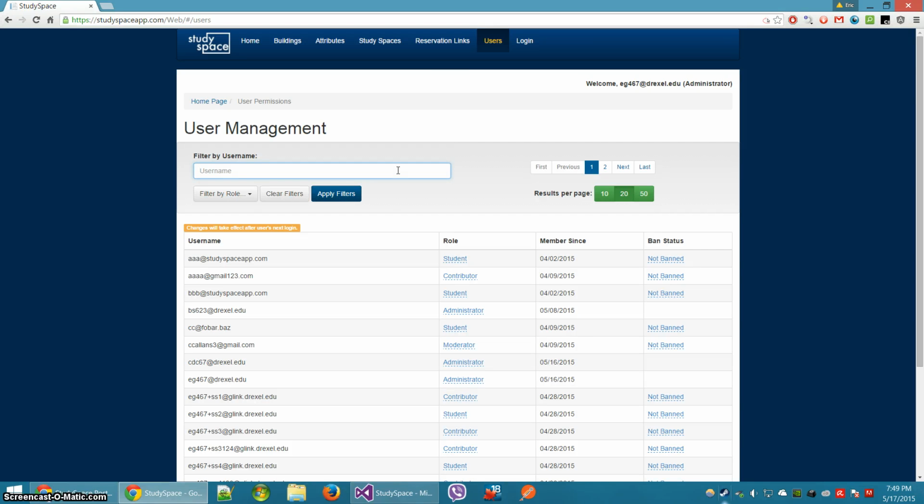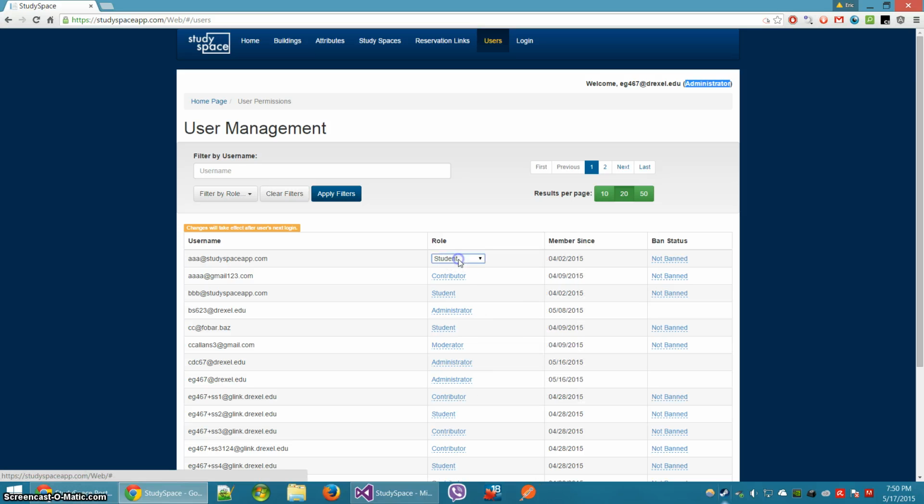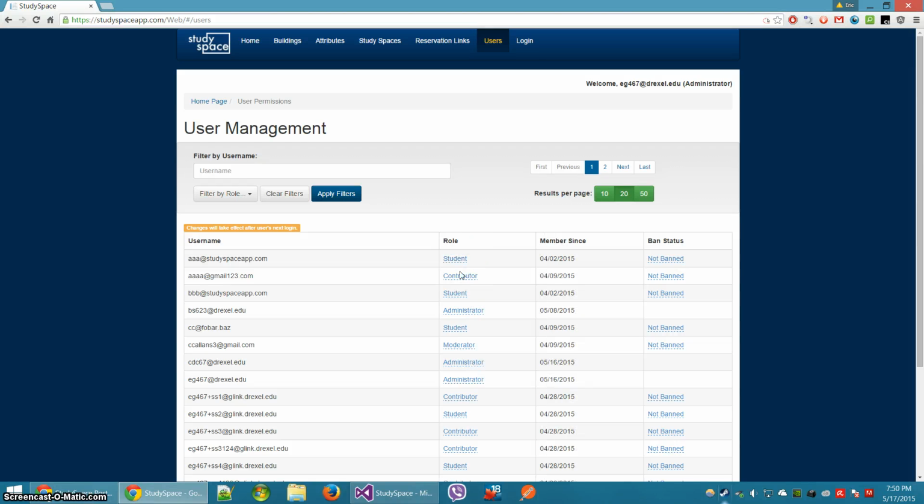So finally, there is the user management, which is used to ensure that people don't abuse the system. So because I'm an administrator, there's a tiered privilege system here, where if you're an administrator, you can set anyone's role. So for example, I could make this user an administrator, a moderator, a contributor, or a student. The student is basically the lowest level role, where anyone who signs up automatically has this. Contributors are people who are authorized with the system, who verify their email addresses. Moderators are really the staff and the personnel who moderate content itself and can ban people, and administrators can set anyone else's role also.